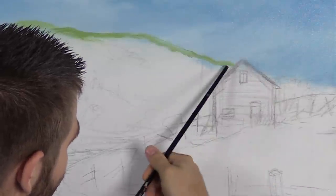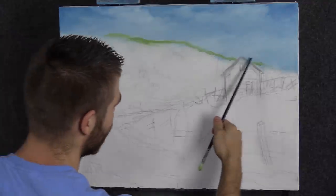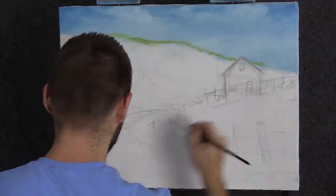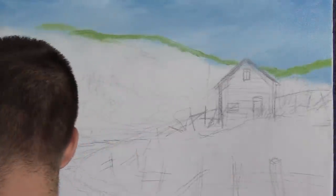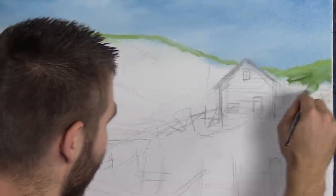There it goes. I'm purposely going under that house like that, okay? Because you wouldn't want it to hit the roof, right? You wouldn't want it to stop right at the peak. That would be kind of weird. So, in order to keep it not weird, we'll do it that way. And then this can come down. Good. And we'll separate this with a little bit of dark or light or who knows what. I'm just throwing down some color for now.